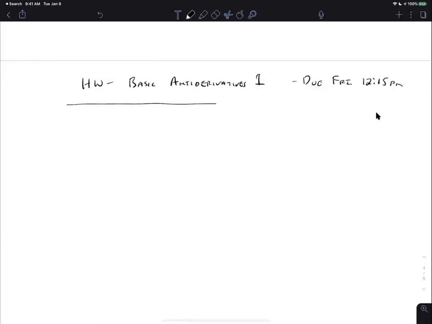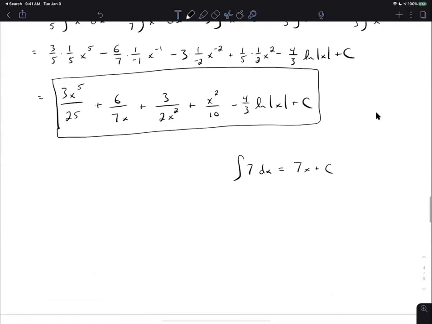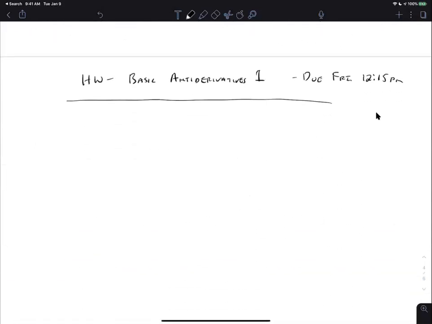That one has a lot of problems like this, but we probably did 20 in this video. It's going to be a bunch of this stuff. There may be a few things you have to figure out how to deal with algebraically, like division or multiplication. If you can't figure them out, let me know, and we'll go over them tomorrow. Tomorrow is still review, so if you're good with this stuff, fine. But tomorrow is going to be trig.